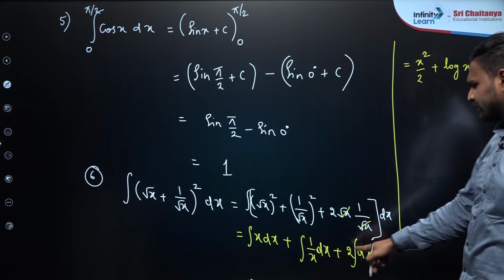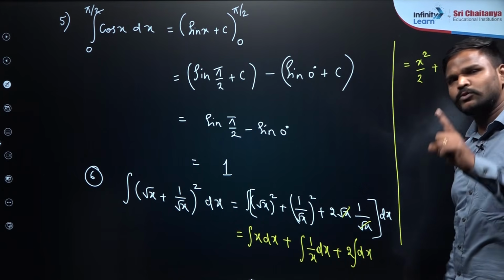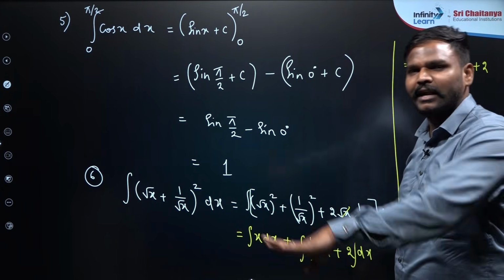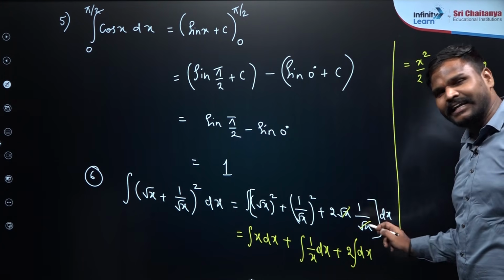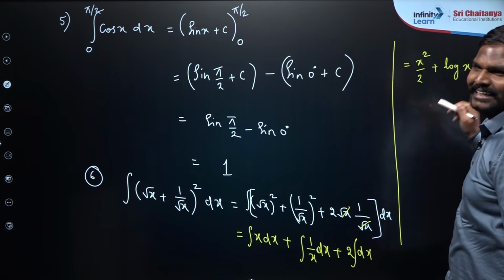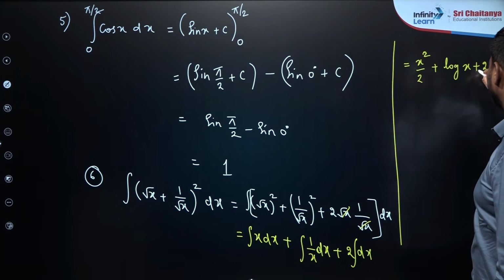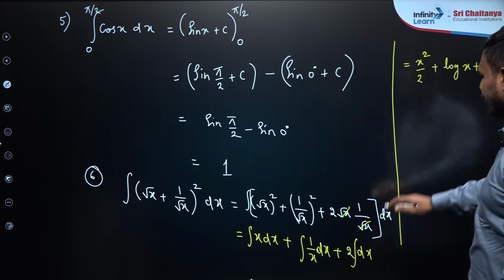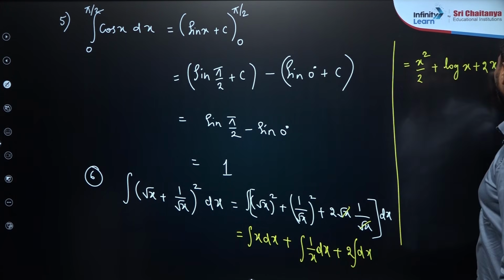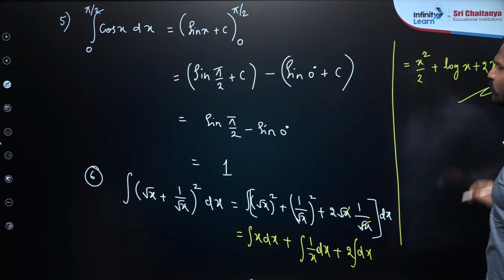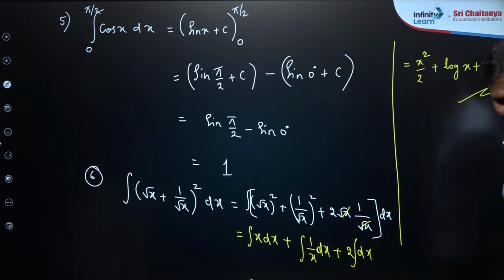Plus constant is outside. Integral dx, that is integration is there, variable of integration is there, and nothing is there in between, means 1 is there. So what is the integration of 1? x. Integral dx means x. Integral dt, t. Integral dz, z, like that. So here it will be plus 2 into x, and since it is indefinite integration, we will write plus c at the end, which will be the answer for this question. Is it clear? Please copy quickly.